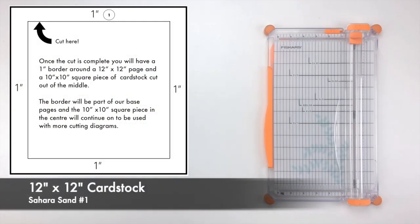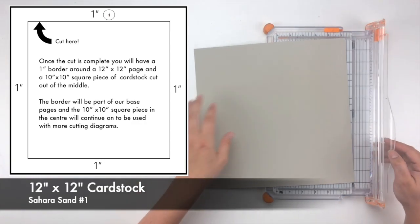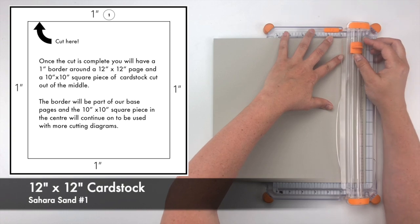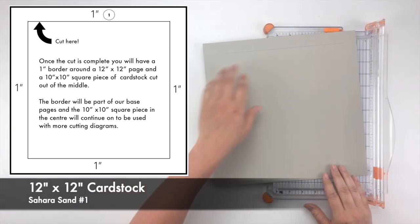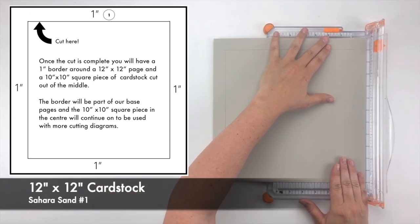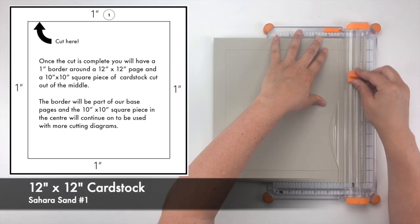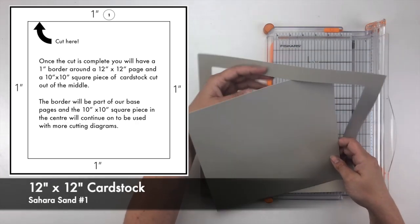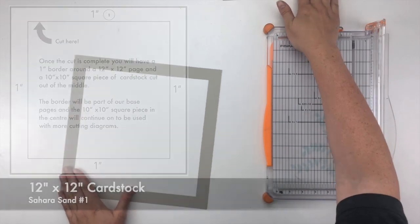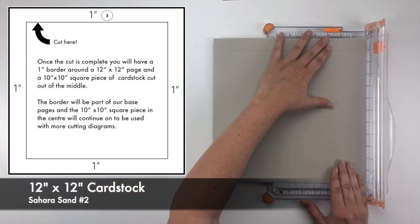So now we're going to go ahead and take all pieces of our cardstock, and we are going to cut 1 inch in, 1 inch from the top, and 1 inch from the bottom. And we're going to make a straight line on all 4 sides of each of these pieces of cardstock. What we're basically doing is cutting a 10 by 10 inch square out of the center of this piece of cardstock. The border is going to be put into our pile, and the 10 by 10 inch center is going to be put to the side, and we're going to be cutting it with another cutting diagram as soon as we're done cutting out all of these squares.